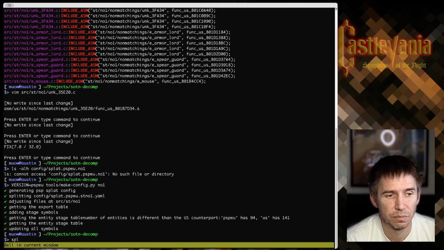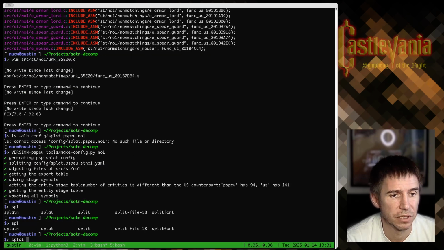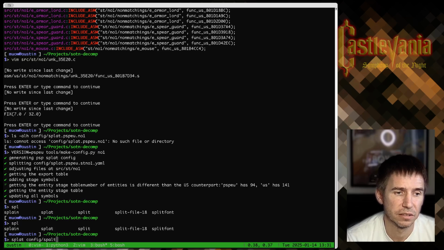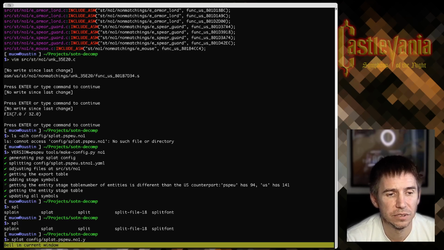So I'm going to use, do I have splat? Yes, in my path. So this is going to be config splat pspu stno1.yaml.